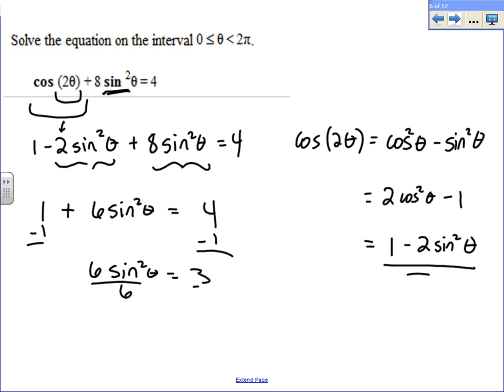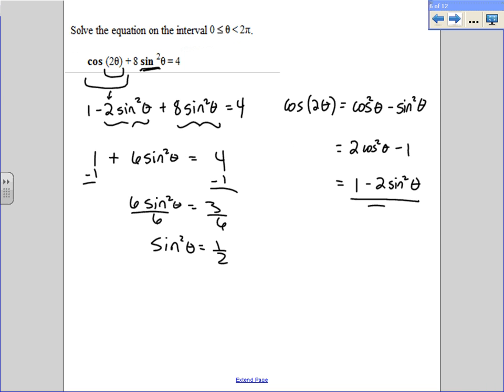And I'll get rid of my 6. And so notice that's going to give me a half over there. So sine squared theta equals 1/2. And now we'll get rid of the square. We'll take the square root on both sides, but you got to be careful doing this here. This will give me sine of theta equals, and you got to remember to say this, plus or minus there. And so that would be square root of 1 is 1, and then square root of 2 on the bottom. And now that'll rationalize to plus or minus 2. No, that's not right. Square root of 2 over 2.